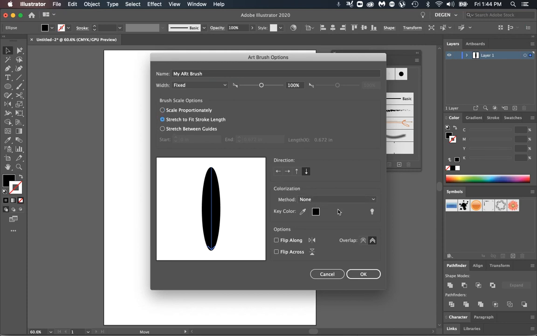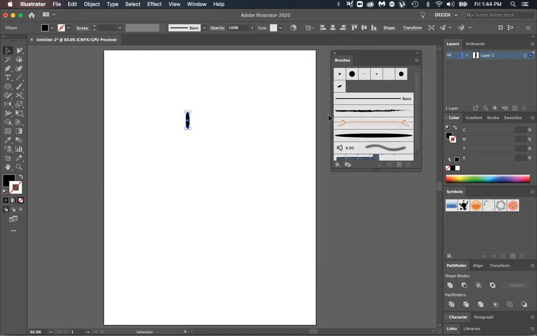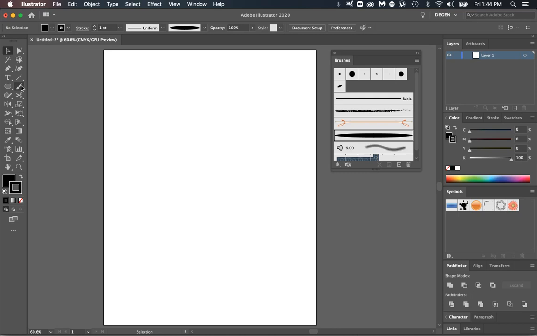Okay. So then you can do all these different settings, play around with some of these. You can change the different kinds of methods. You can flip it along the path and so on. Again, I have this set as a fixed setting. So I'm just going to hit OK and leave it as default. And it's going to show up as one of these here. Let's see this one. This is my art brush. So this is my custom art brush. So I'm going to hit delete, grab my brush tool again, and say no fills. So now this is what my art brush looks like, which is kind of no different than your calligraphy brush, but you can create your own custom brushes that way.